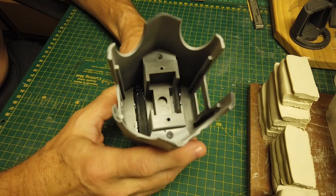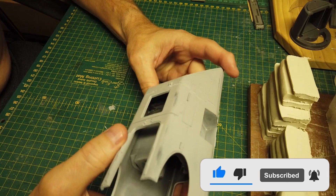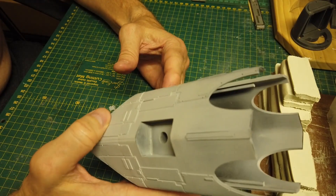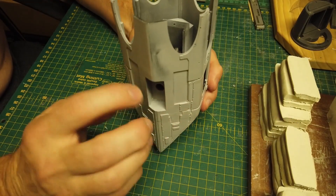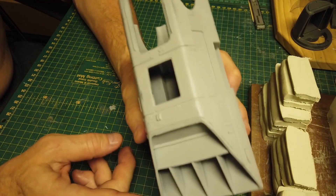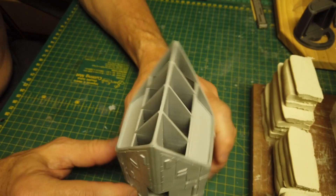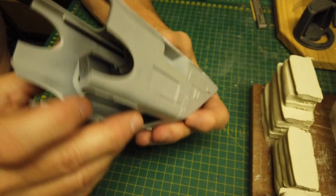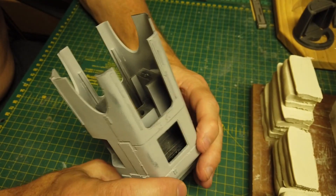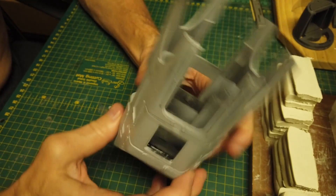This is a complex part that I've been thinking about how to make work in a mold. Any part like this you actually need to look at drainage — or when I say drainage I mean getting the air out — so I'll fill and then drain, basically fill the whole thing up. Looking at this part you can see it has an angle at the bottom which is like a 45. Looking at it this way wouldn't make sense because the inner might actually catch bubbles. So it's easier going this way around, filling it up and getting the air pushed out by the resin from the bottom through all these sections, because it's one piece.